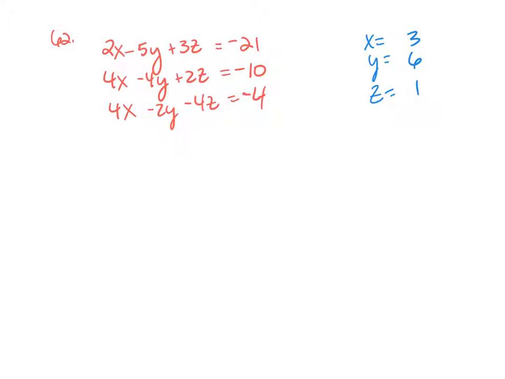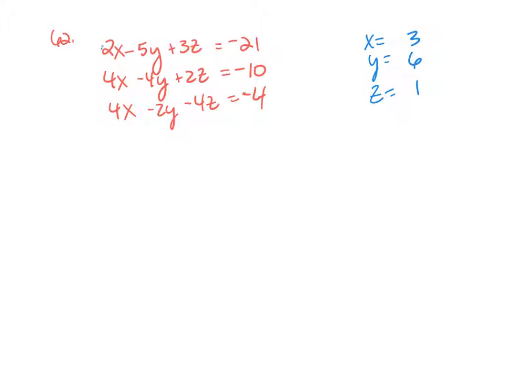You're first going to look at these equations and see what is the easiest way to eliminate something. And I think the easiest letter to eliminate is X. Very good. Because it won't take too much trouble. When you look at the Y's, you're going to have to multiply two things by something. You can do Y and you can do Z. It's just going to be more complicated and more chance for error.